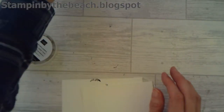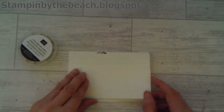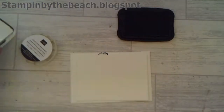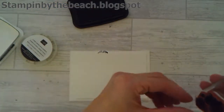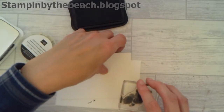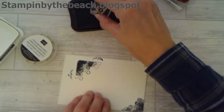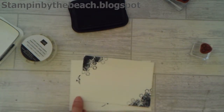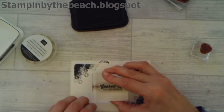Some of you might have remembered I had this other rectangle that I cut out. I'm going to decorate this as well, still using the Geared Up Garage. I'm just going to stamp the edges of this rectangle, and I've got a few of these little bolts that I'm going to stamp. I have a sentiment as well - 'All Geared Up to Celebrate' - and I'm going to put that in the middle there.